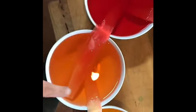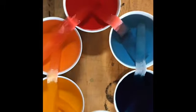And there's my rainbow. I think I'm gonna keep it sitting out and see if it keeps getting more vivid and bright as it sits, because the more it sits, the more it turns different colors. Red, orange, yellow, green, blue, purple.